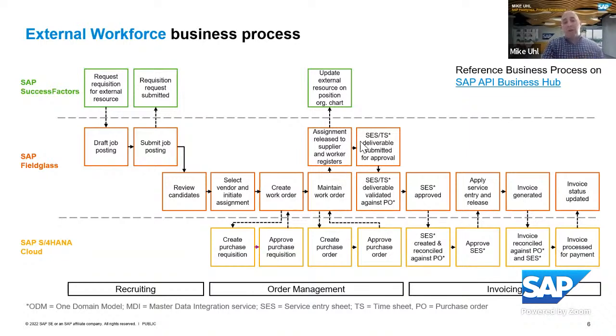And how this follows the life cycle, as you'll see here, the person will come in, they'll get approved for that PO, so make sure they have a budget. Once that's released, that person is released to the organization, and they can go into Fieldglass and mark any time that they have worked, any deliveries that they have, depending on how the work that they're doing is being tracked within Fieldglass. They mark the completion of all those tasks.